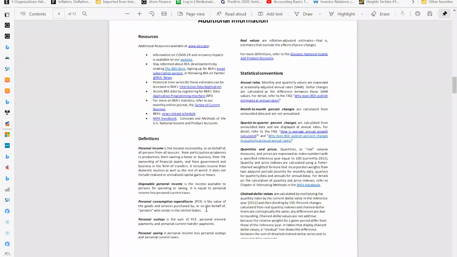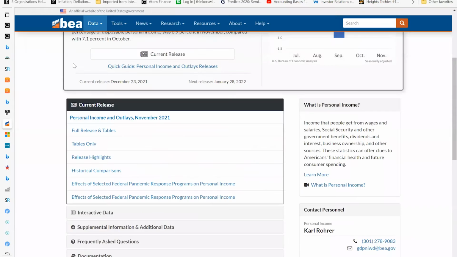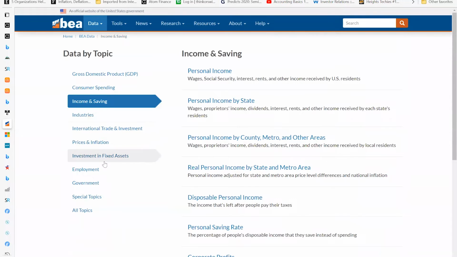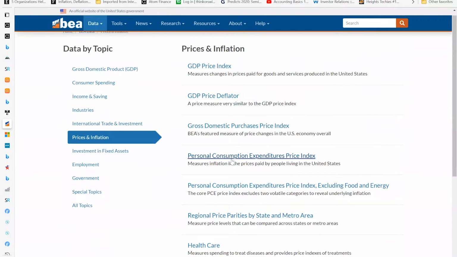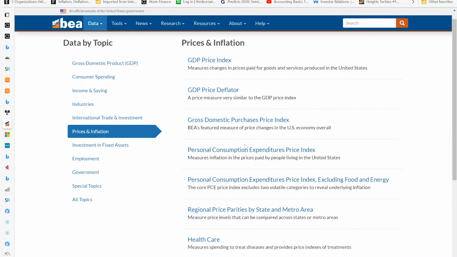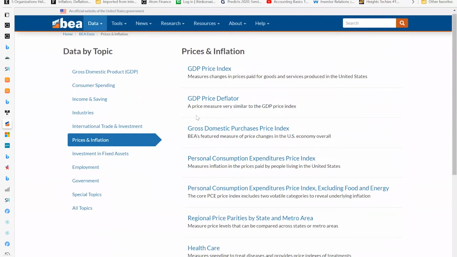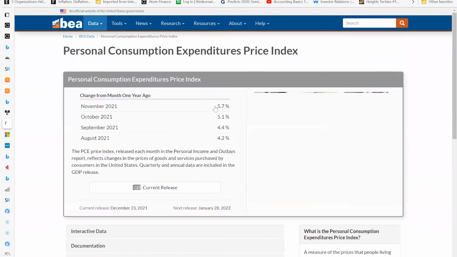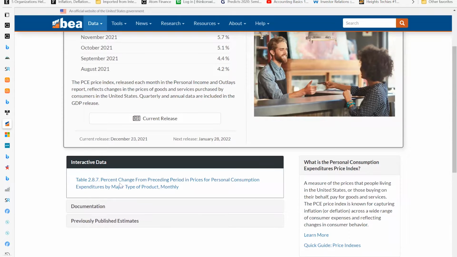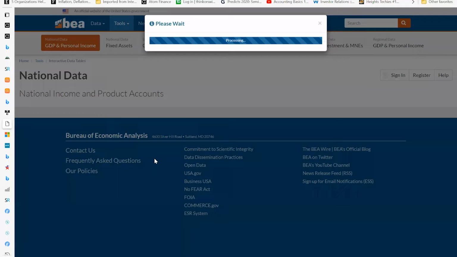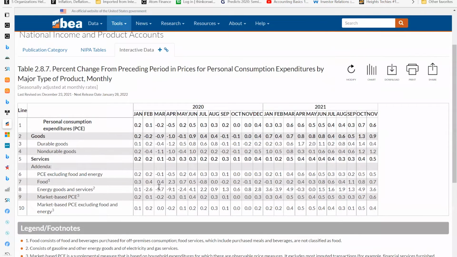Their inflation one is actually really good. Let me go to their inflation one, because the personal income category is a little more simple. But let's go to inflation. Maybe it's not this inflation that we want. Let's see what they have here. I know one of these websites gives you a complete breakdown, and this is a little bit of a breakdown. You can see inflation based on durable goods, non-durable goods, and then services.